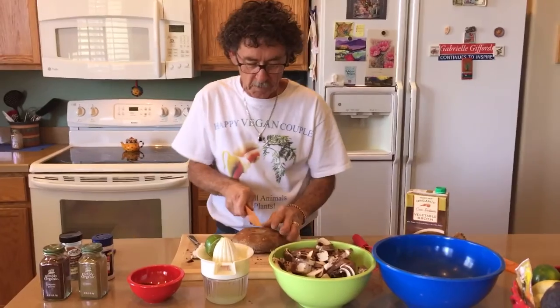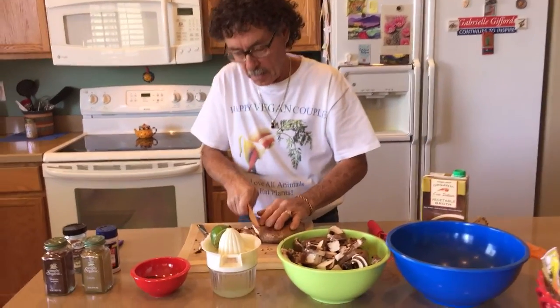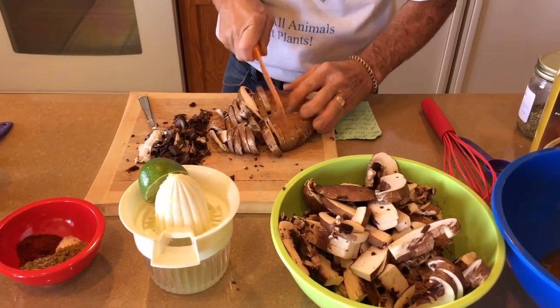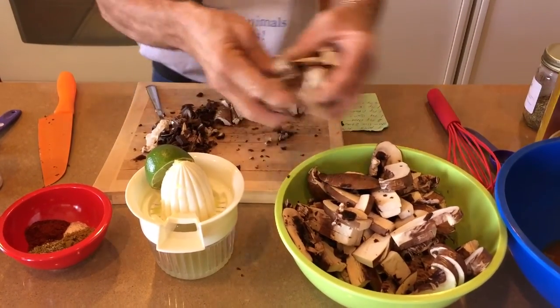Okay, what I do first is cut the mushroom. I've already washed these and everything. I cut the mushroom in half, and then I start at one end and cut about 1/4 inch slices. That way you get nice big chunks of mushrooms.